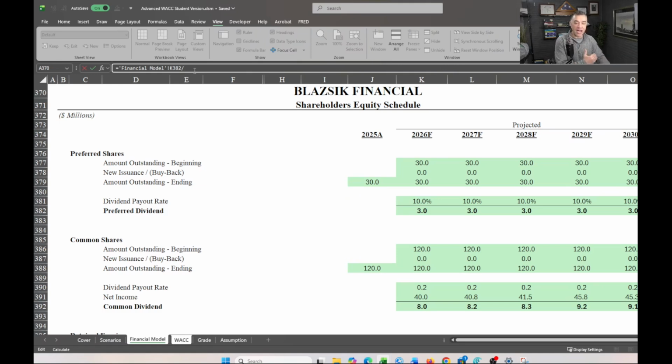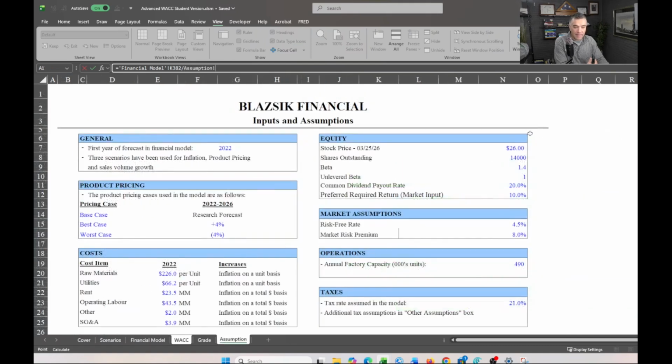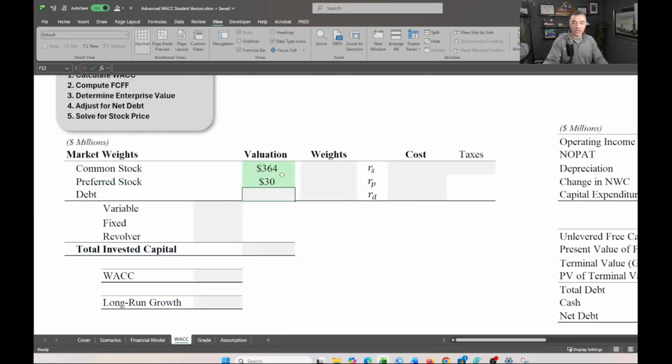So to find out the valuation of this, I took the dividend and I'm going to divide it by the preferred required return of 10%. And there's a bunch of ways we can calculate this. But this is going to give us our valuation of our preferred dividends, which is also the total valuation of dividends you saw on the balance sheet. But to do it properly, this is called a perpetuity equation. We take the dividends, the total dividends paid out, divided by the required return for preferred stock.